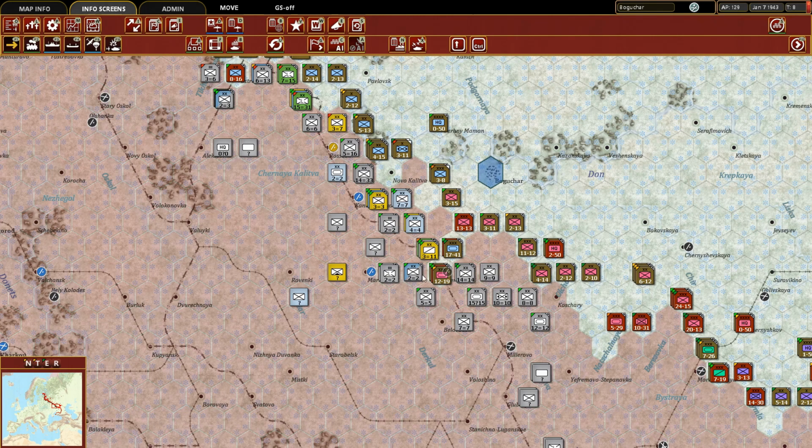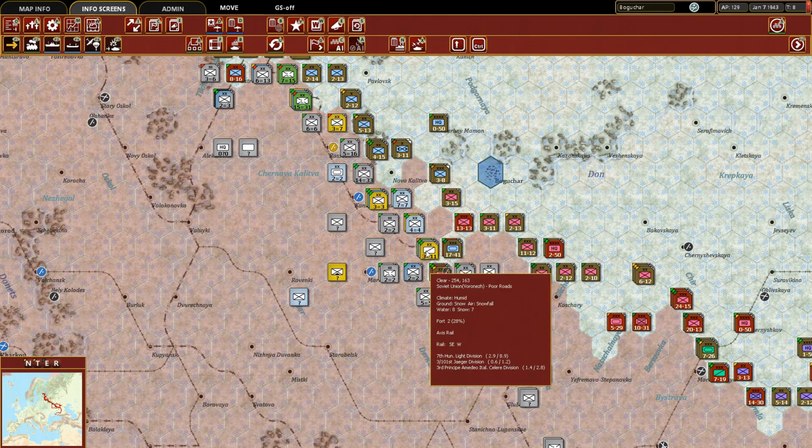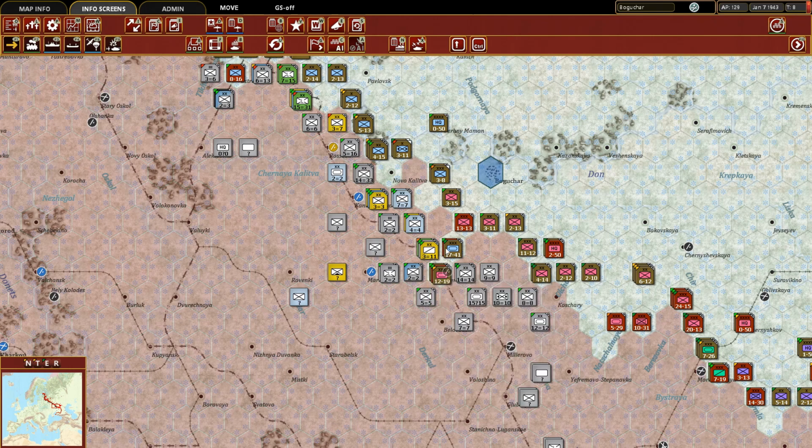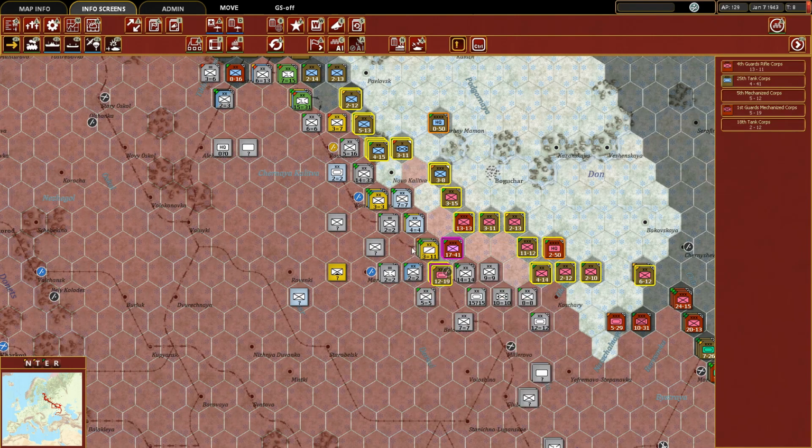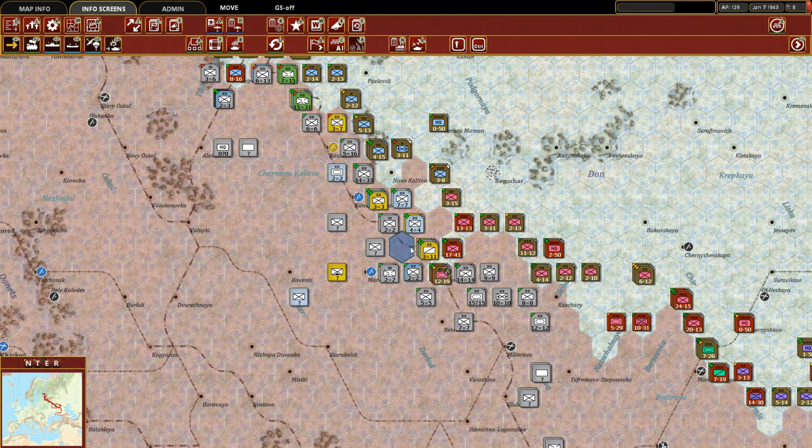Down here, we might have some opportunity to break through just because they're so stretched. The question is, which direction do we go? I feel like kind of hitting big here by attacking right here. Not necessarily to take territory, but just to hurt them. But we don't quite have enough to be successful.